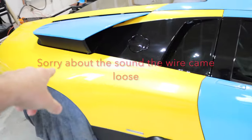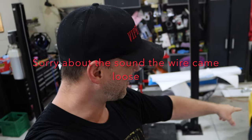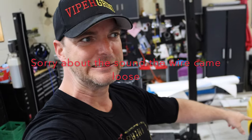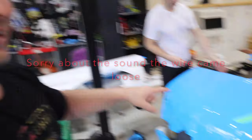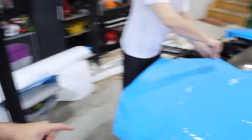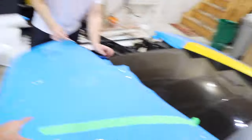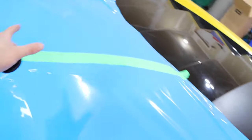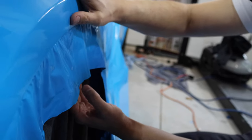So today we are hoping to get this fender done and maybe the side skirts. The other side took about six or seven hours. We have it pretty much covered and we're doing really well as opposed to the other side where we worked from the bottom up. This side we're actually working from the top down and it's going really smooth, except these wrinkles are the problem right here. We're hoping to stretch it on this angle and down as well — just follow the wrinkles, which is what the internet is telling us to do.